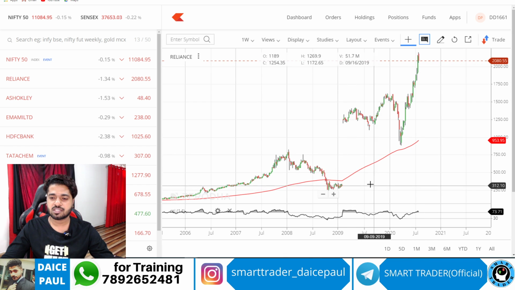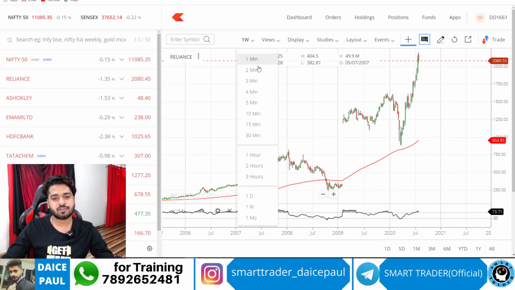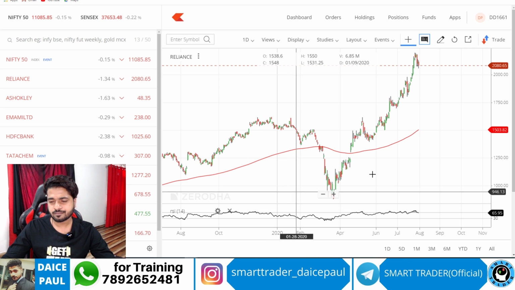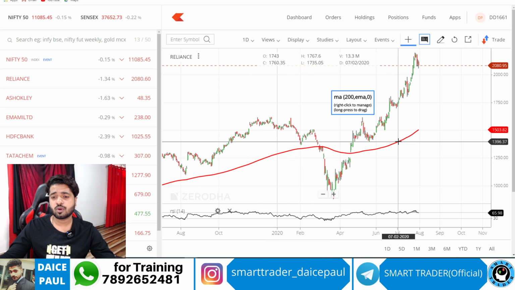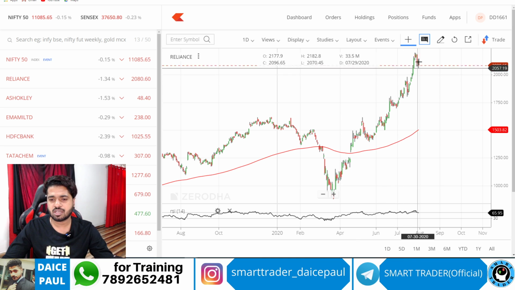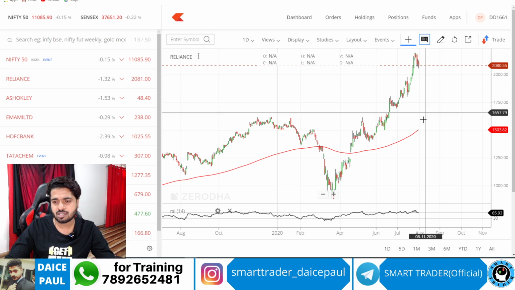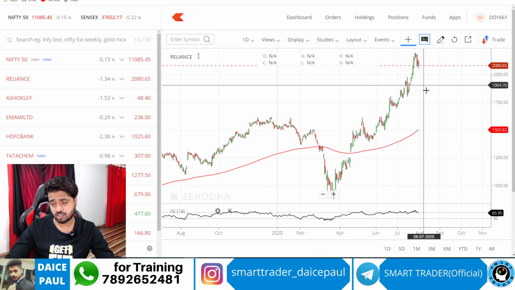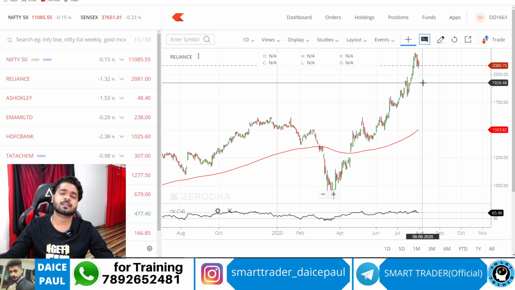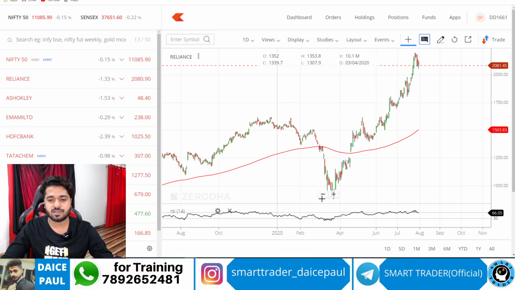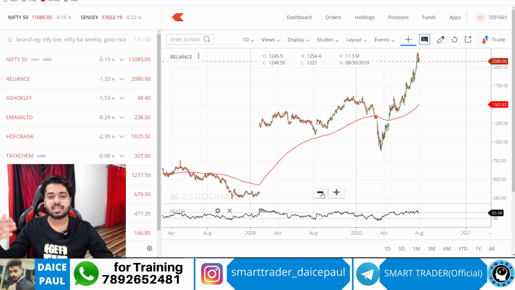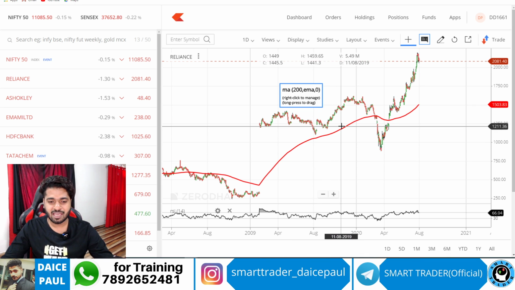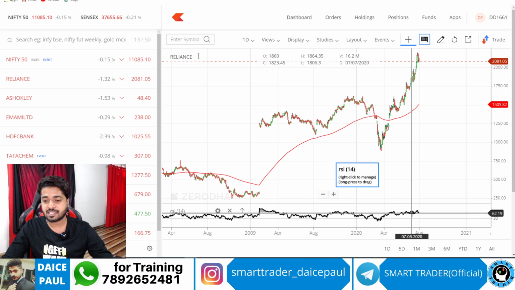Now let's say this is my 1 week chart of Reliance, or if I put the 1 day chart of Reliance, you see this is the 200 exponential moving average. It has gone far away from the moving average. Somewhere I would say it can come closer. I'm not saying it will come and touch, it can come closer to it. A small correction, and later it can go up based on the company's performance. Based on my criteria, let's say a moving average, or an RSI saying it's an overbought zone, but it keeps breaking again and again because so many investors are ready to buy.